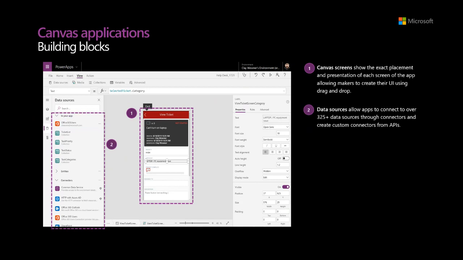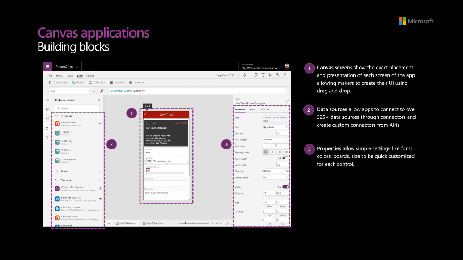The second part are your data sources. So on the left-hand side, you can see a list of data sources. It shows which ones are in your app, which ones are entities, and which ones are connectors. So if you create any custom data connectors, those can show up there, and you can include them in your Canvas app in order to connect to data that exists elsewhere, not within CDS. So if you have your own API and you need to connect to your own solution data, you can create a data connector with that API, and then you can embed that data right here within the Canvas application.